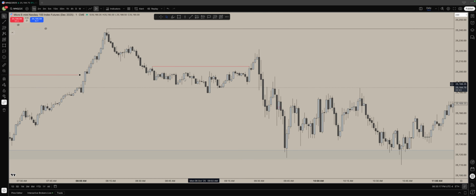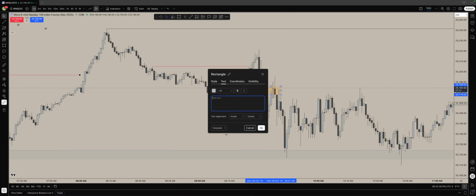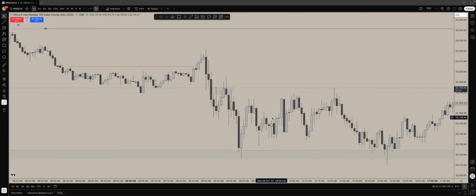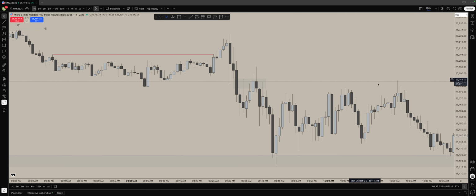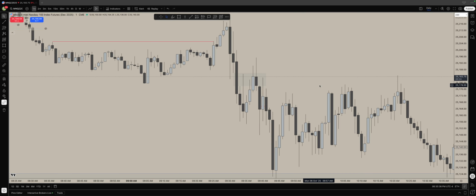So now I'm looking for, all right, cool, we need some form of a pullback. And we get that. We have a perfect FEG right in here. This is beautiful stuff, to be quite honest. This was great price action. And on the live stream, I actually called this out pretty much word for word, bar for bar. Price comes back up into it, gives us a tap. We push lower. From there, I'm like, oh shoot, am I even going to be able to get anything?